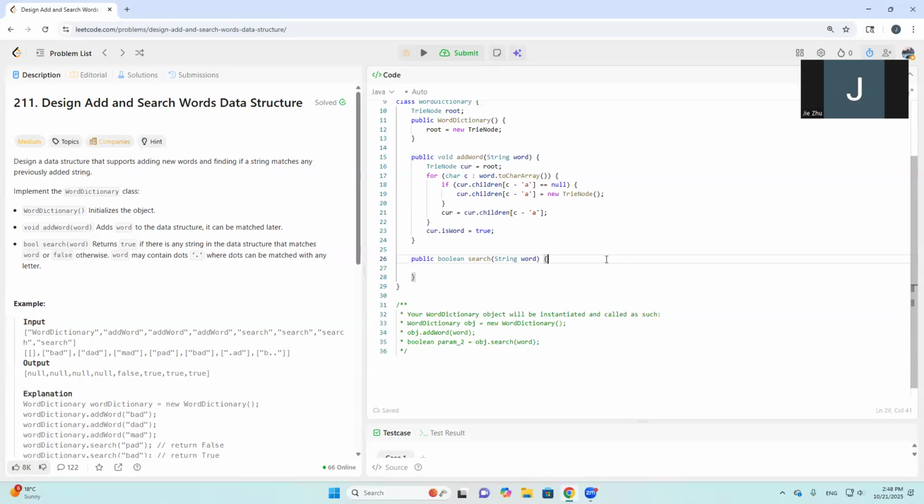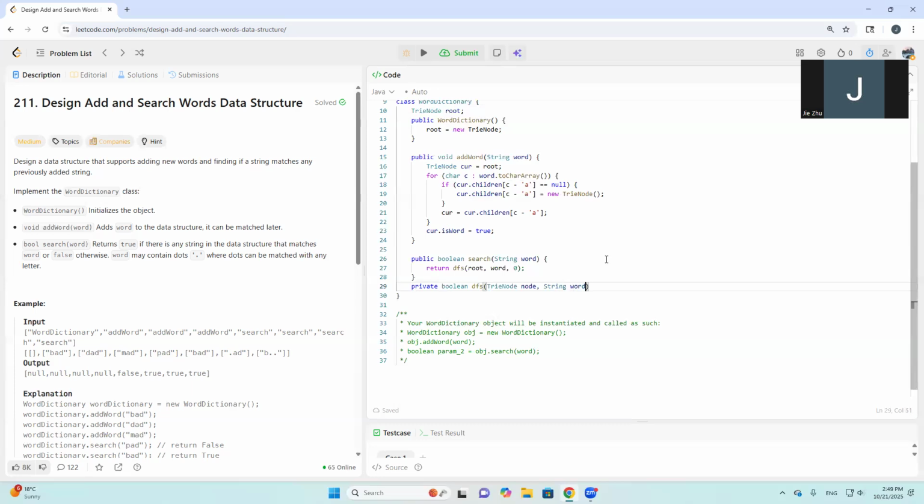So we can write a general function: return DFS root, word, and an index, right? What we do is the private boolean DFS, we have a TrieNode, string word, int index.